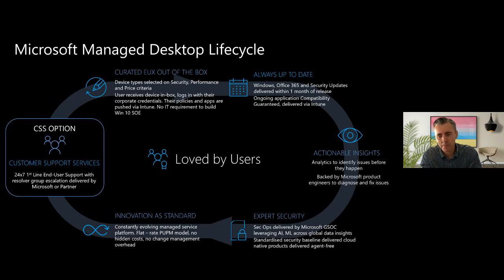On average, about 40% of our customers across the world have issued that patch, and that's, what's that now, 5 months later. Whereas the rest of our customers received a Patch Tuesday notification to inform them of the patch, Microsoft Managed Desktop customers received a notification that their devices had been updated. We were working with our security teams. We had completely aligned with them. We understood the patch. We fed into the patch. We provided insight around that, and we applied the patch to our customers at the same time as the patch was becoming available to every other customer who wasn't being provided Microsoft Managed Desktop. And as I said, only around 40% of them have actually applied that patch since January.